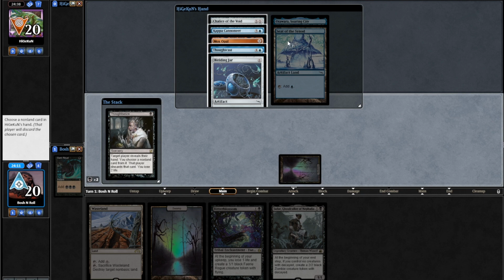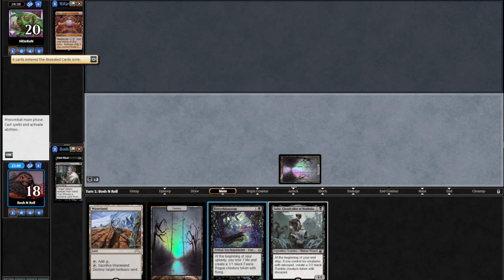Mox Opal does dodge Contamination, which I don't have. I can Wasteland my opponent next turn. If they Welding Jar, they can protect Seat of the Synod, but then they don't have Welding Jar. Maybe I just take Opal. 1, 2, 3. Yeah, Opal. I'm going to take the Opal. That might be risky, but I'm here for it.